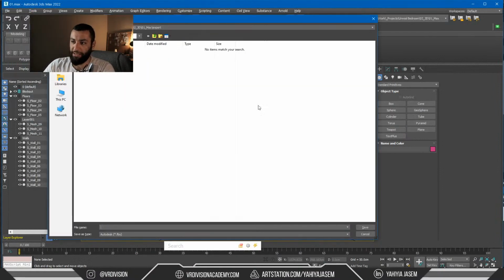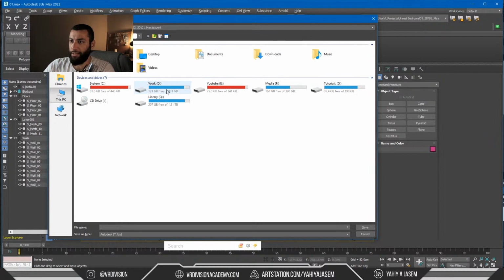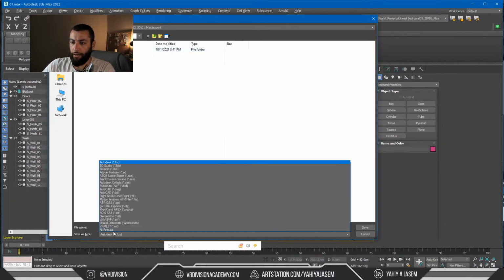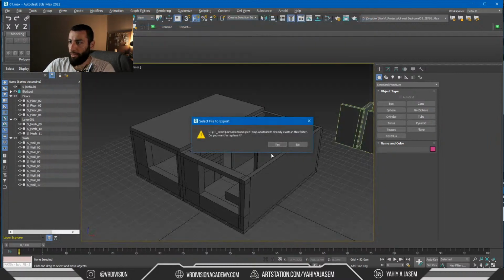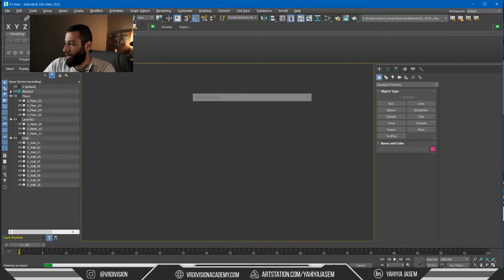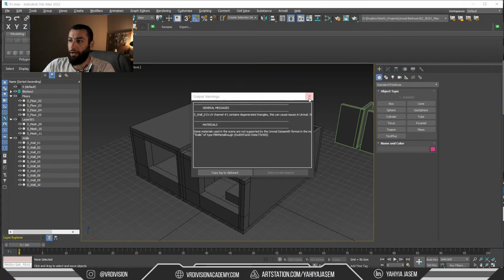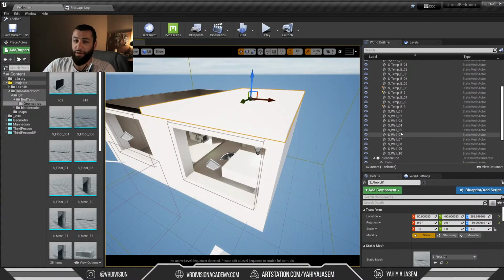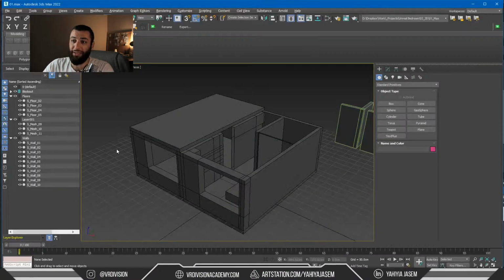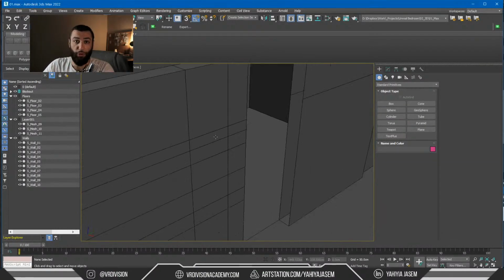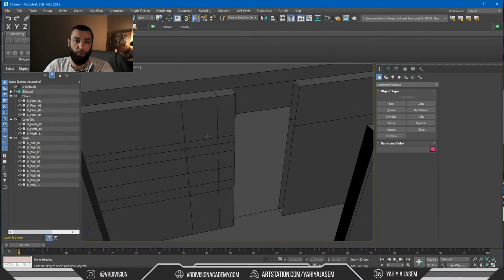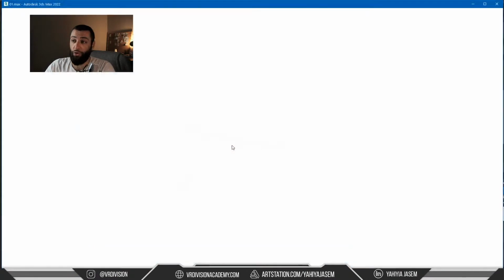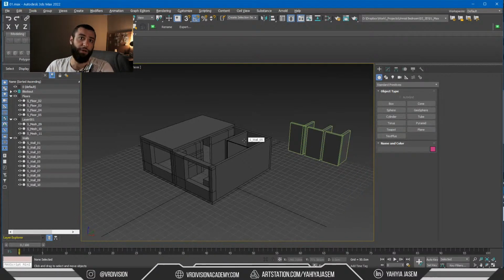I'm going to select and export this. Before we import, it will compare all these names of the static meshes and look at what changed here. Did we add topology? Did we remove stuff? What happened? It will replace everything based on what is visible, what we exported from here.